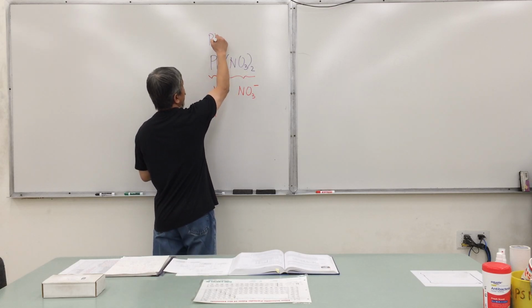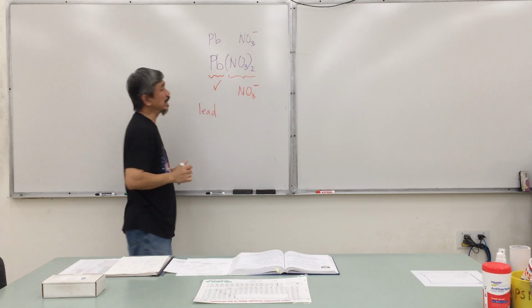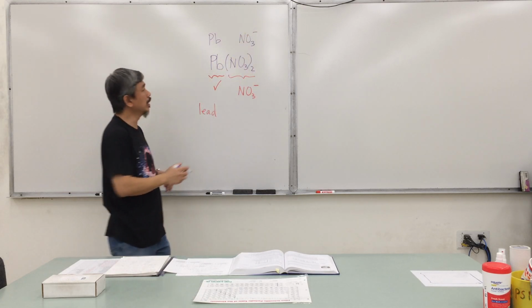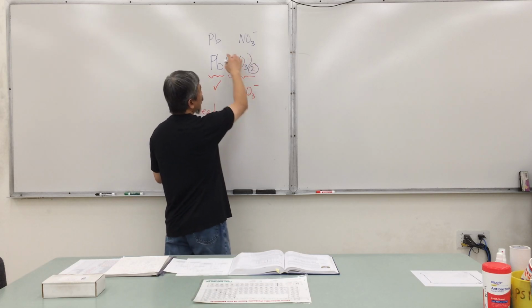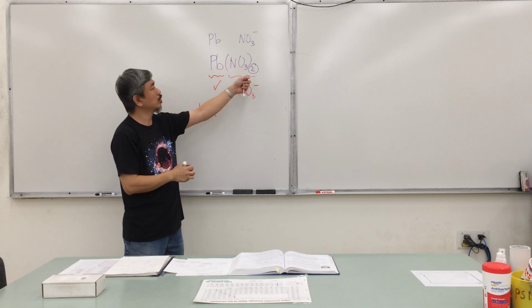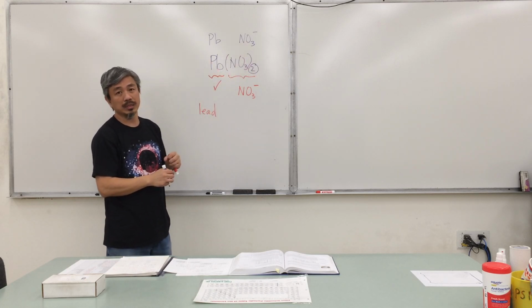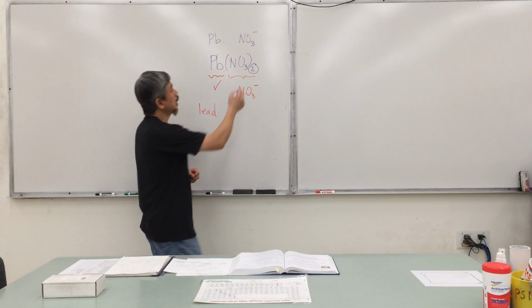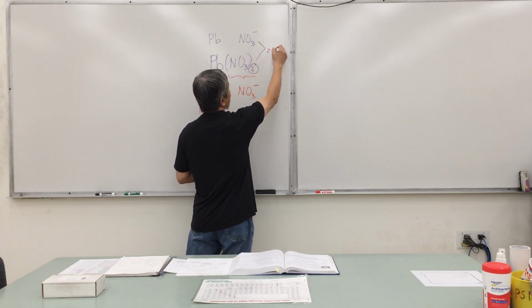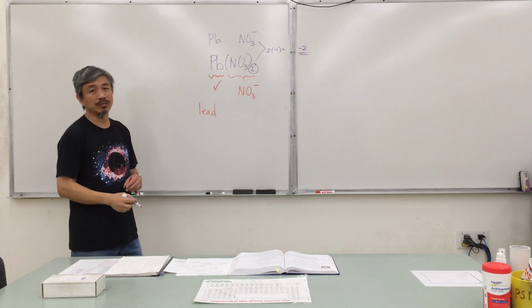If I were to write Pb up here, NO3 up here, I know that the NO3 is going to be a -1 charge. Notice that the parentheses really groups the NO3 together as a singular object and tells you that there are 2 of those things. So that means there's 2 of the nitrate polyatomic ions. For a total charge, you look at 2 times a -1 charge, giving you a net of -2 total on the negative side.